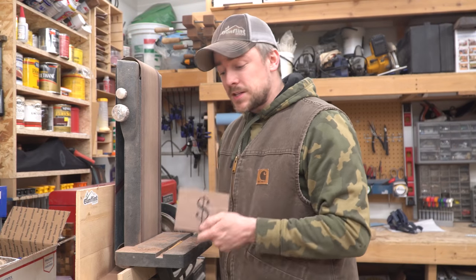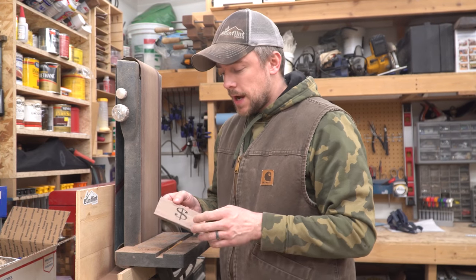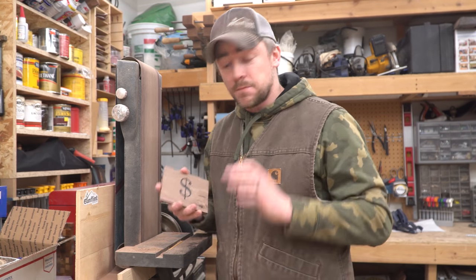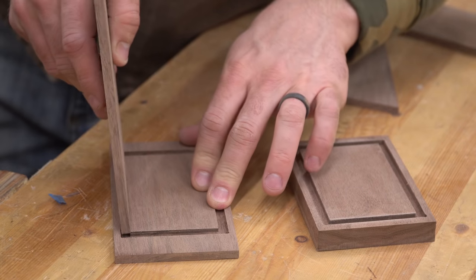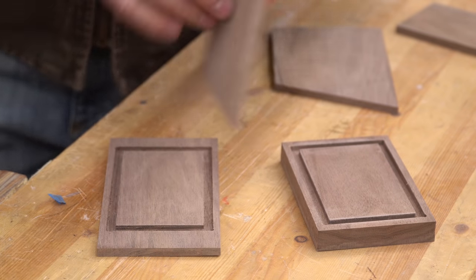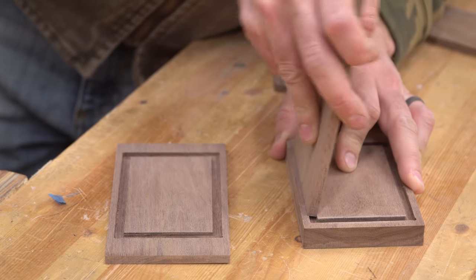So after I cleaned the edges up on this and then took all the finish off from back when they were fan blades, I tried to fit it all together and found out that I made a little bit of an error in the computer in that the top edges of all of these fit in the top piece just fine, but somehow I missed the measurement just a little bit and the bottom doesn't fit into the bottom channel very well. But that's really easy to fix.